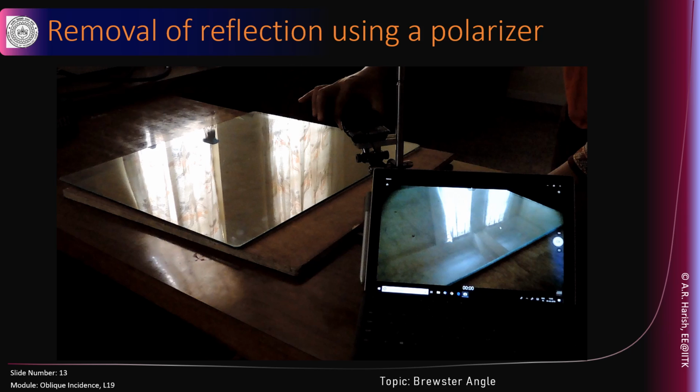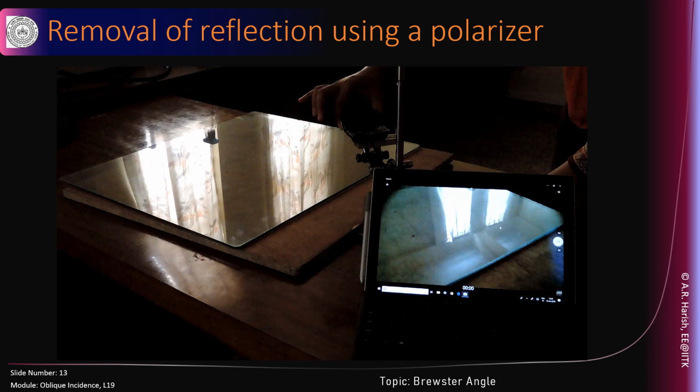There is a glass plate and you can see reflected light. Of course, there's a window there with some kind of curtain, so you can see the reflection of the curtain coming out of that glass plate. The reflection we are seeing is from the top surface of the glass plate. And this plate is kept on a wooden board and I can't see the board at all. That means the light reflected from the surface is so strong that whatever is coming from the bottom of the board, I hardly can see it.